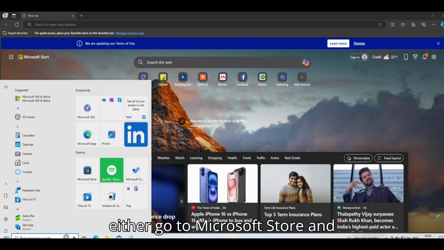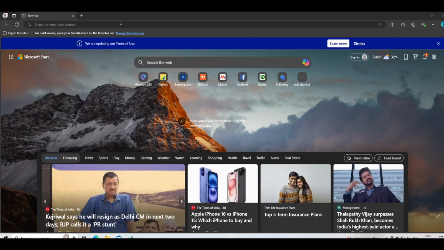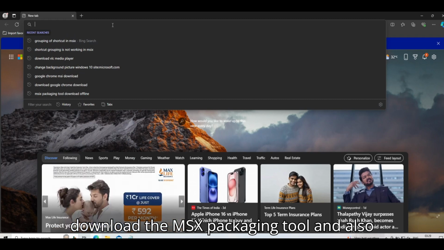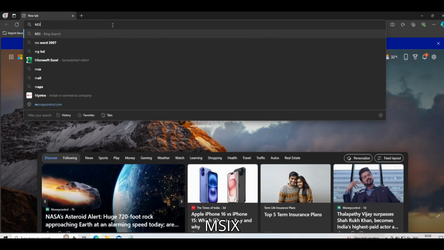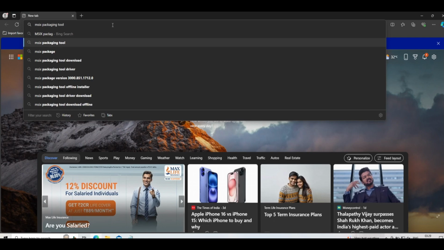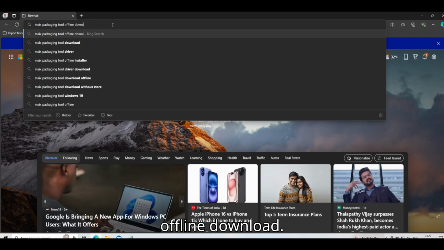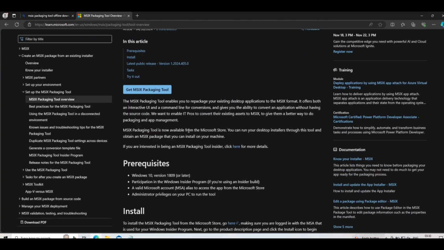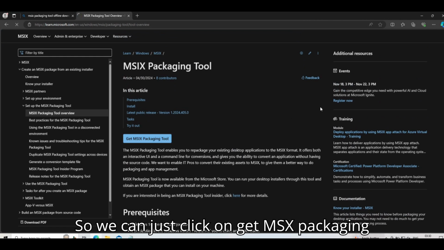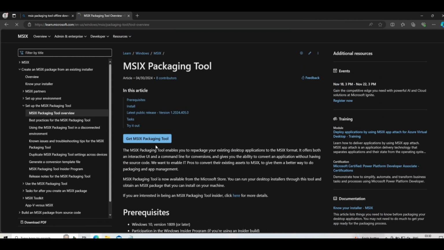We can either go to Microsoft Store and download the MSIX packaging tool, and also we can just directly type in here MSIX packaging tool offline download. So we can just click on get MSIX packaging tool here.